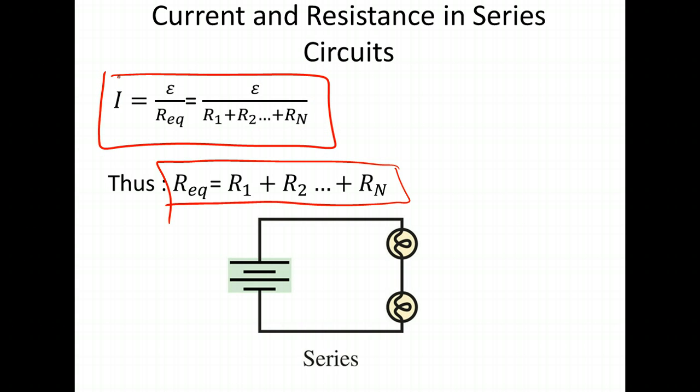No problem, right? Does it matter to the current how many resistors I have? Does that change the amount of current flowing through? No, it doesn't. If I've got 1 or if I've got 12, the current is going to be the same. It's the resistance of those resistors that is different. They all add up to the same thing.